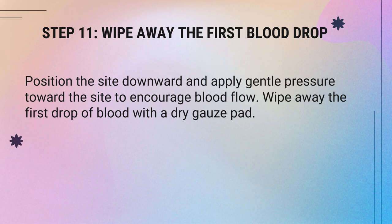Position the site downward and apply gentle pressure toward the site to encourage blood flow, but not too tight that it can cause the false increase of potassium. Wipe away the first drop of blood using a dry gauze pad.